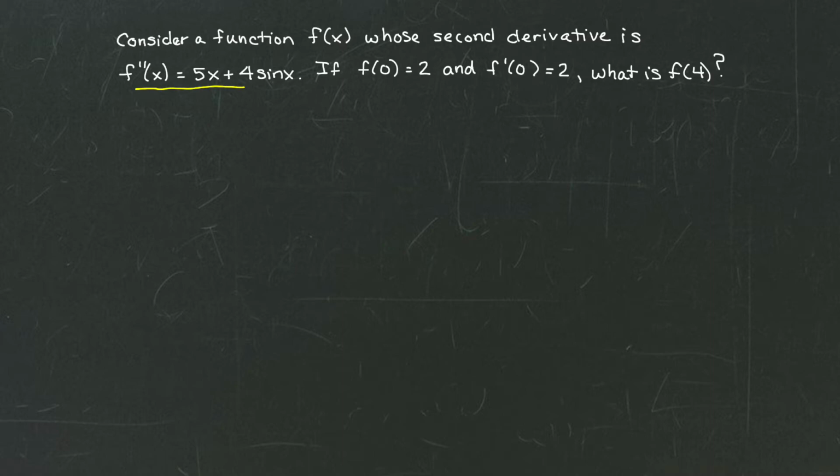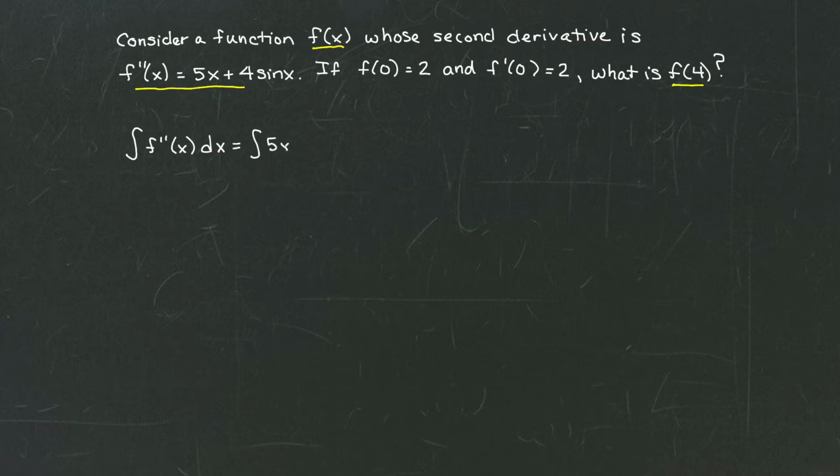to get to the original value of a function, f of x, because we're looking specifically for f of 4. In order to go from a second derivative to an original function, this is going to need the tool of antiderivatives, and that's something we're just beginning to talk about. So let me write down that in order to go from the second derivative down to the original function, we're going to have to take the antiderivative of that second derivative.